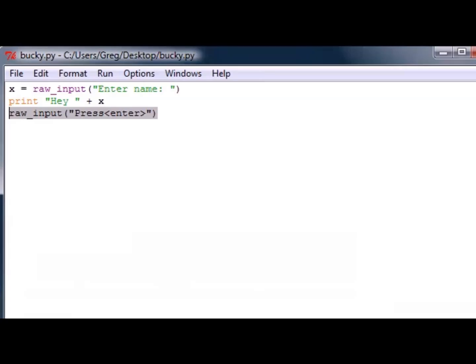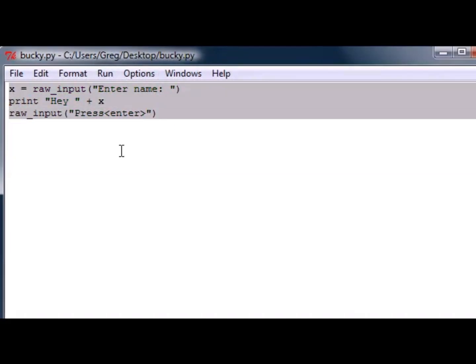A little too easy. So again, to sum this up, the graphic interface is pretty cool, but whenever you want to save your programs, you have to make a file, and you do that by going to File, New Window. And then this brings up this, and you can make and save permanent programs that you can build and come back to later and later.